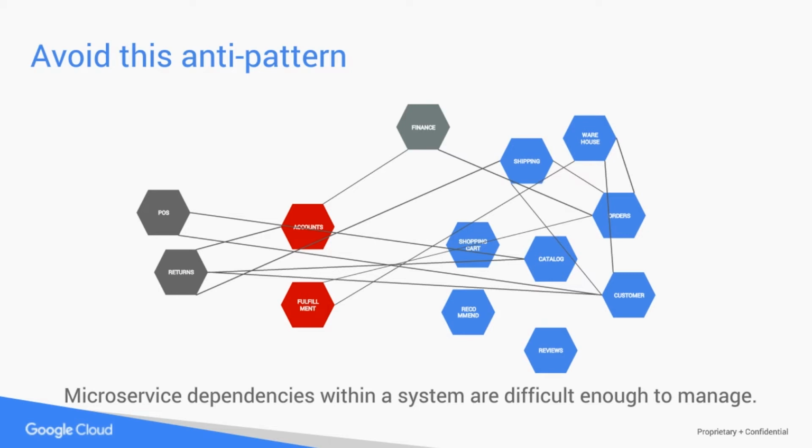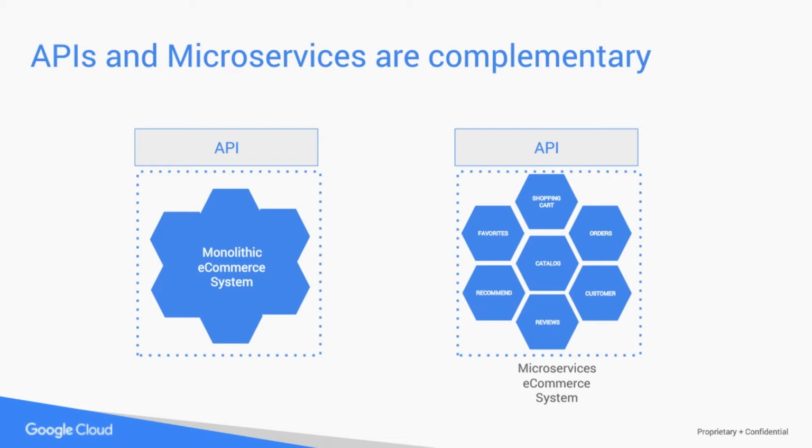We'll see a lot of times where customers are struggling to understand the difference between APIs and microservices. From an API perspective, in the same way that microservices are a nice stepping stone into the cloud, if you want to go with microservices and you have an existing monolithic application, an API provides a really good facade layer, a nice layer of abstraction on top of your underlying implementation that shields your consumers from the underlying implementation details. Whether you build a big Ruby on Rails app, or you've got a big Java EE file that you're deploying today and want to break up into Spring Boot or little Go services, having an API on top is to your advantage, giving you flexibility in breaking up the overall architecture.